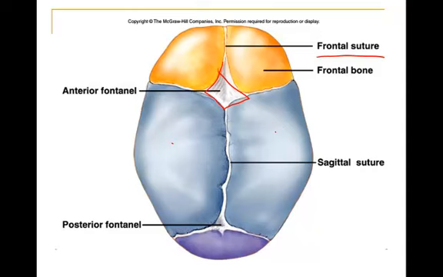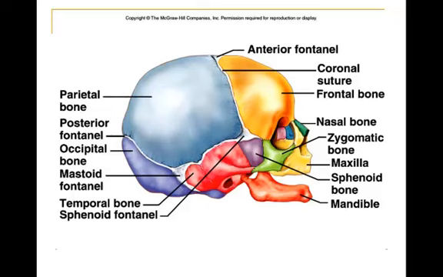When a baby has its well baby checkup, that should be checked to make sure it doesn't prematurely close, because otherwise the cranium would be too tight and the brain wouldn't be able to grow as much as it should. Posteriorly, we have another one, a little more triangular in shape, versus diamond, and it should close somewhere before 1 year. Here's just a slightly different look at the infant skull.